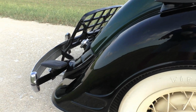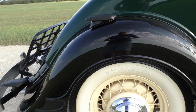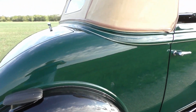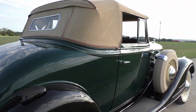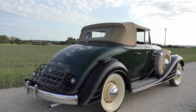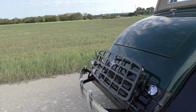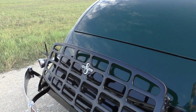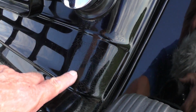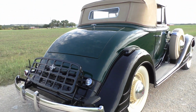Same flowing theme here to the back. You'll see that. Firestone era-correct tires on it, probably purchased from Coker. We'll step back and let you take a look here. Not only does it have front bumperettes, it's got rear bumperettes on it, but it also has the luggage rack in the rear here, which I'm sure was optional. I've had it out. It moves and functions fine. Little bit of fuel damage on the rear body panel here. Again, this is a beautiful car.